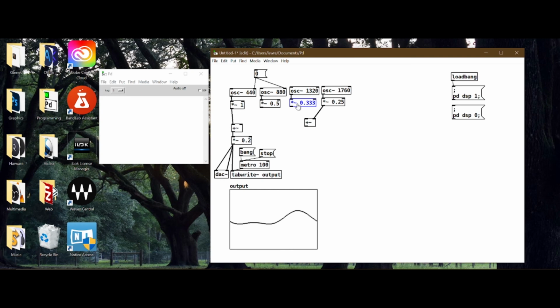And then we're going to need another adder, plus tilde. We're going to take the output of these 2 and add them to this. So we're basically daisy chaining adders here to combine all these signals together. Take this here, add it to that. There we go. Now also we're going to make these line up in phase. Right inlet. Now these won't line up in phase until I click this message to send it. So let's turn it on.